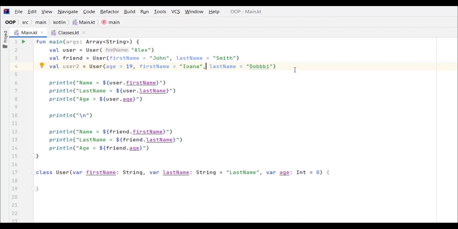And with named arguments, similar to the way used in our functions, you can pass the values to the properties in whichever order you want, irrespective of the order in which they are defined here. So this is very powerful, if you ask me. It's very interesting because you can pass the values to the properties irrespective of the order in which they are defined. So this is our discussion about default parameters and named arguments with the primary constructor. And you cannot use default parameters and named arguments with the secondary constructors. They can only be used with the primary constructor.